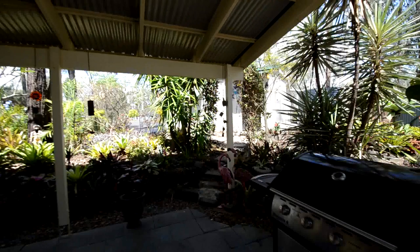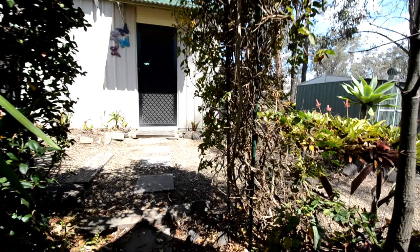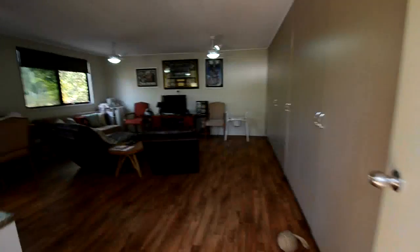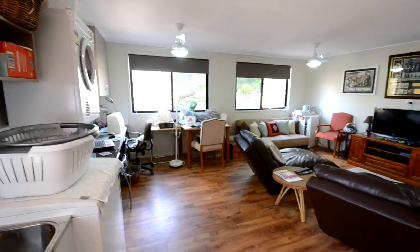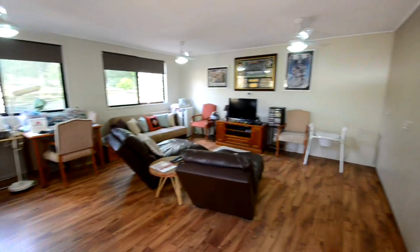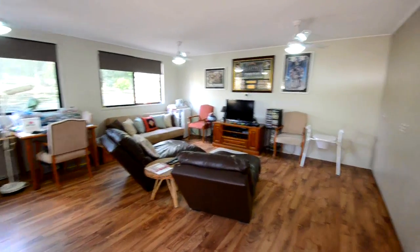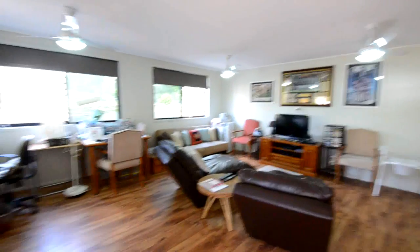Up there there's a six-by-six shed. There's also a 10-by-20 garden shed over here, which the current owners use for their lawnmowers and all their bits and pieces. This shed has been converted — fully lined, security screen — and the lady of the home uses this as her craft and sewing room. They've also got a TV set up here. Great as a teenager's retreat, with heaps of storage down the right-hand side. Great for teenagers, or maybe visitors that come regularly — a good visitors' area or separate relaxation area.